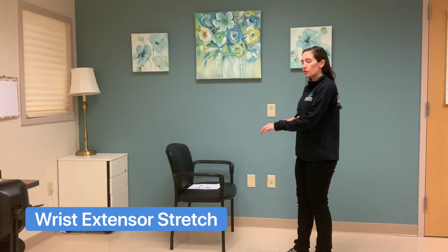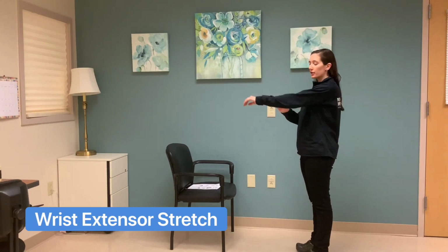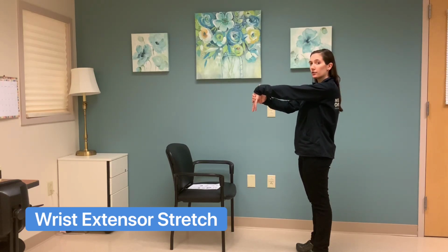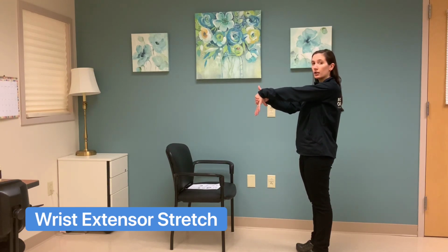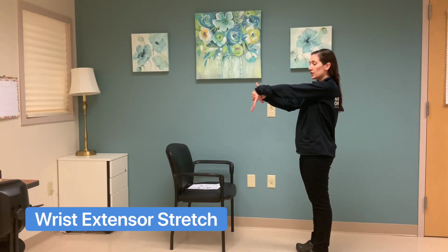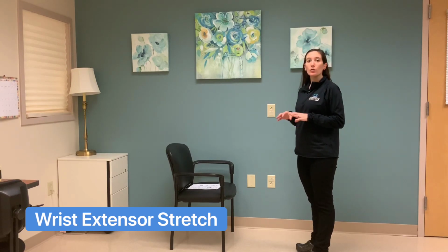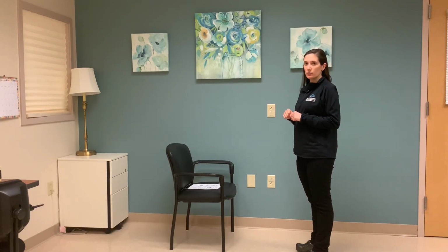The first exercise I'm going to go over is for the wrist extensors. You can do this one seated or standing. Put your arm out in front of you, elbow locked straight, and apply pressure to the top of your hand. With these first two exercises, it's important that you don't apply pressure to your fingers, as you'll get a stretch throughout your hand. Apply pressure to the top of your hand and hold for 15 to 20 seconds. You should feel the stretch coming up across the wrist, up to the elbow. Perform on both sides, holding for 15 to 20 seconds, 2 to 3 reps.